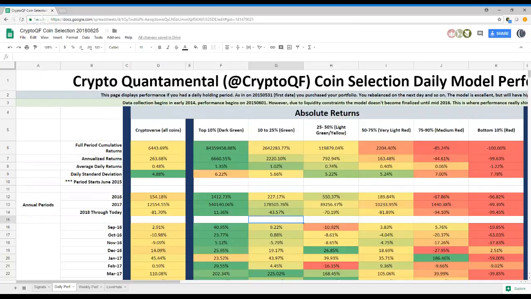And that's what this backtest and these performance numbers are. And as you can see, they're pretty darn fabulous. So here we're looking at the daily performance. This means you're rebalancing your portfolio every day. So every day you get my spreadsheet and you do something.